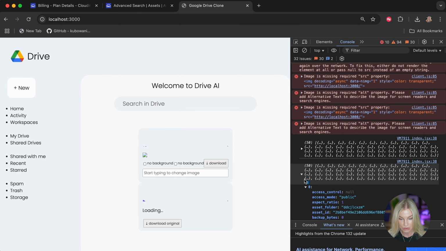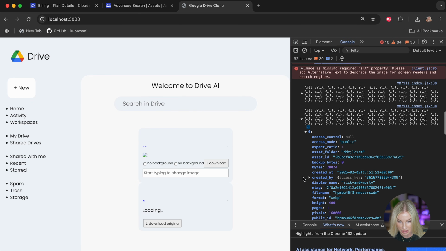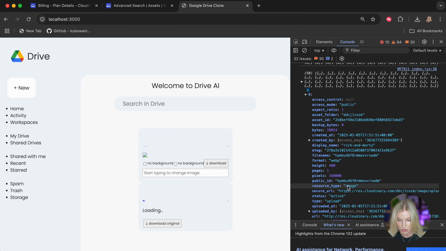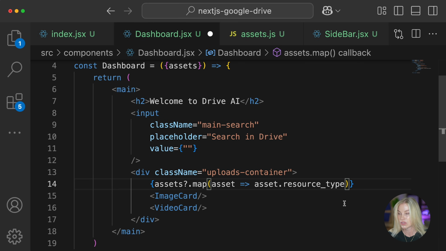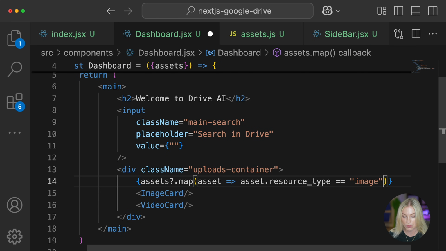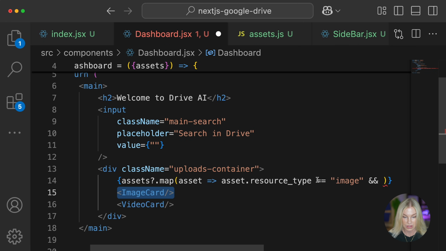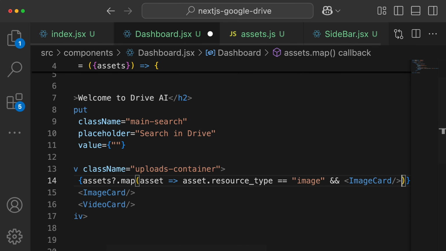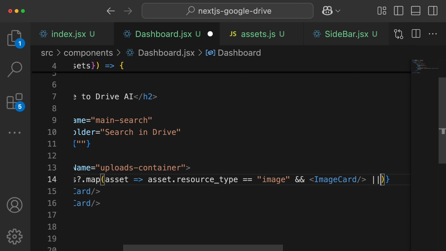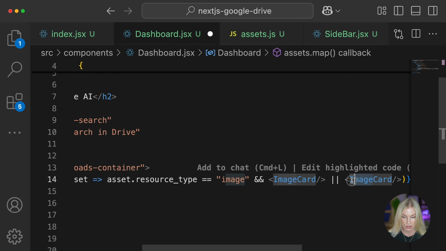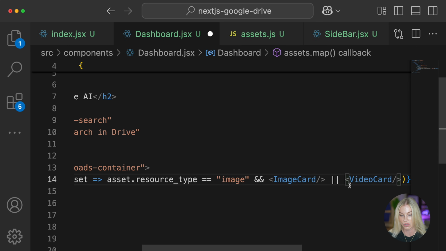As you will see, if you look in here, I'm literally grabbing it by the resource type, which in this case is an image. So if resource type equals the string image, then we can show the image card. Otherwise we show the video card. We only have these two, so we're not going to be super strict about it.